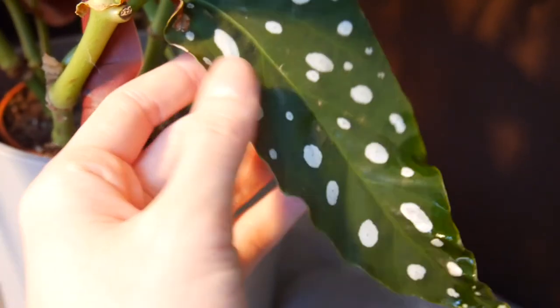I saw this next plant all over Instagram and I don't even know if you guys are ready for this, because I wasn't ready when I saw it online. It is the polka dot Begonia, also known as the Begonia maculata. It is the most beautiful plant I have ever laid my eyes on — it looks so rare and exotic, which it is because it's very hard to get. Once I saw it in stock on Plant Shop I was freaking out with my friends and they said just get it because you'll regret it when it goes out of stock. It has white polka dot spots on the foliage and I find that to be the prettiest thing I have ever seen.